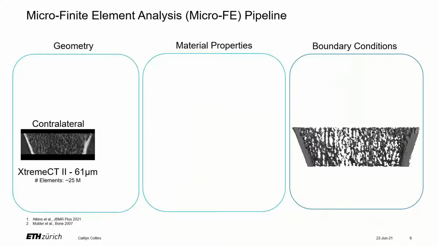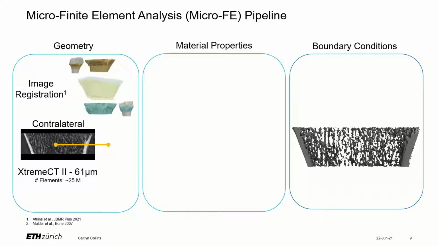So how do we get from our medical image to a computational model? This goes through a series of steps, but essentially we need to capture the geometry from our image, apply material properties, and select our boundary conditions in order to run our analysis. For the geometry, we first need to consider whether or not we have longitudinal images. Do we need to register these where we have 2 time points? Are we trying to look at changes over time, or is this a static measurement where we're comparing 2 different patient groups?